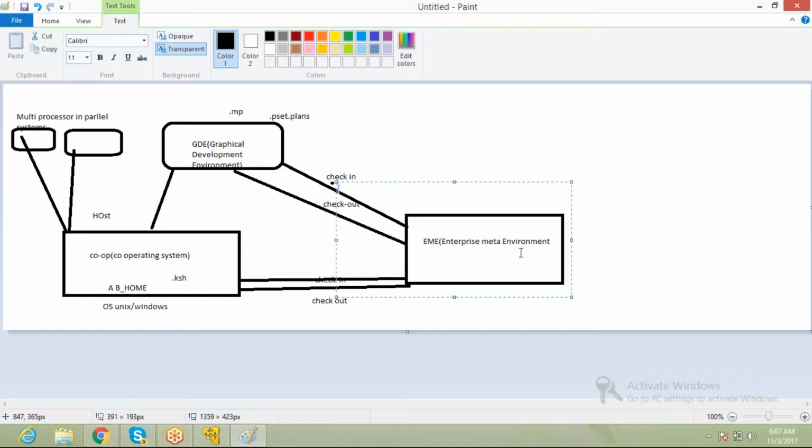EME means Enterprise Meta Environment. EME comes into the picture when it is a network and several users are working on it.